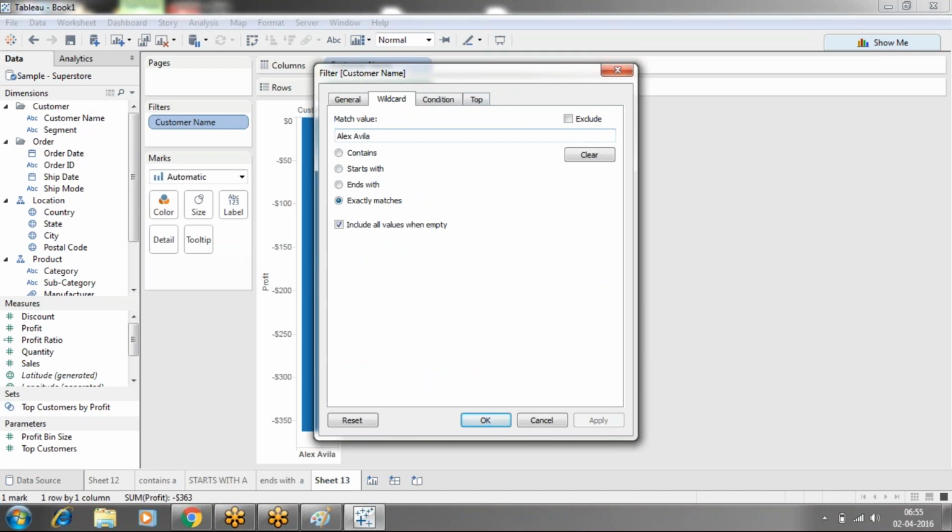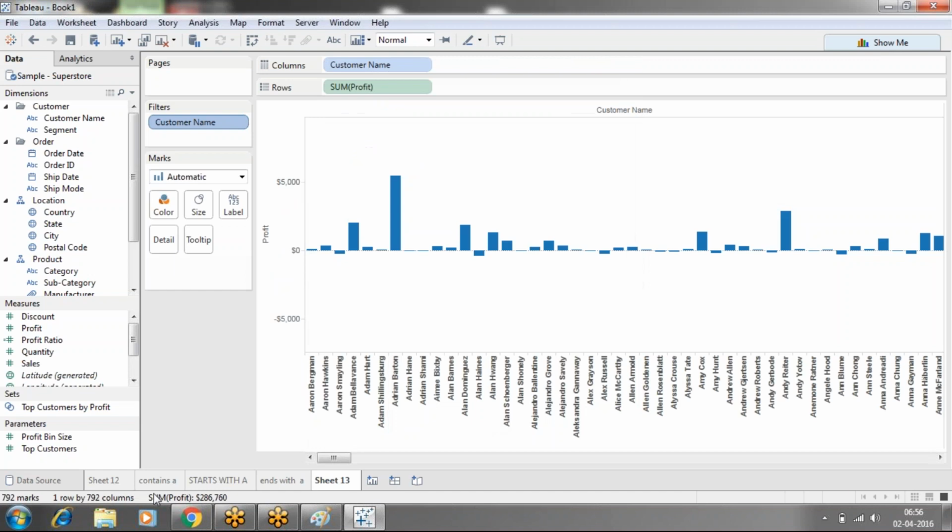We are going to make use of the exclude option now. In the exclude option, choose does not match. This name has been matched here. We have overall 793 records. If I give the same option, does not match, with apply, OK, we got all 792, because only one record matched. It isn't shown for us, and the remaining 792 are shown.